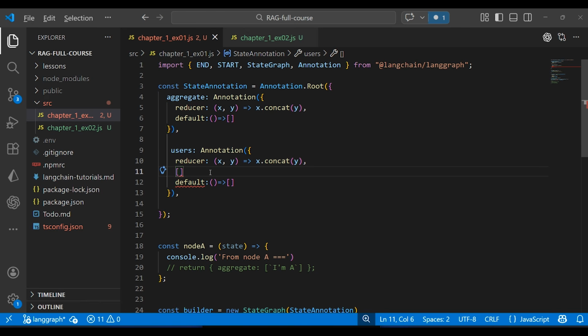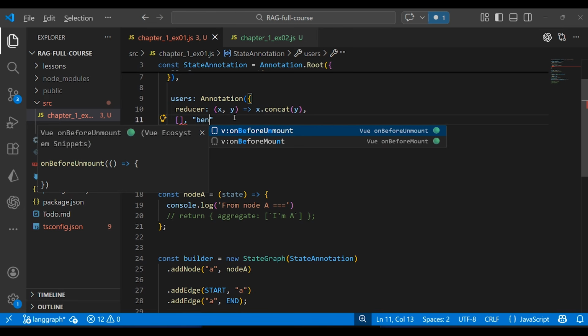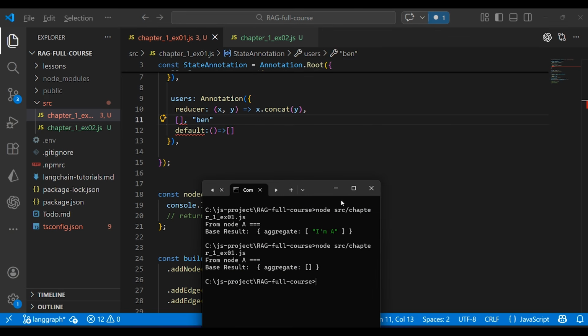So the previous value is an empty array, and let's say the next value is Ben. We take x, an empty array, and concat. We're going to push Ben into the array. It looks like this. Let me show you.